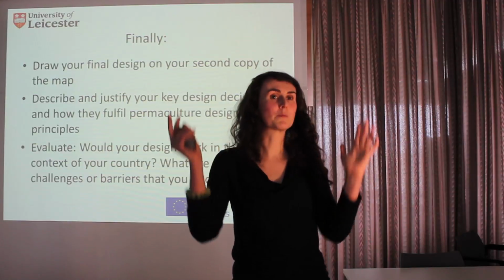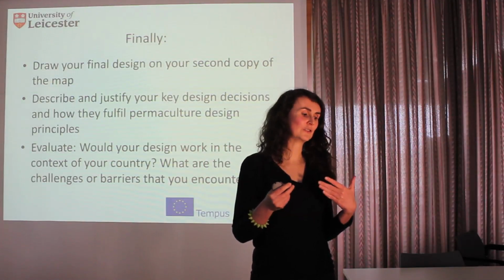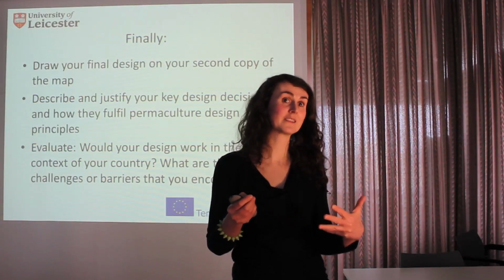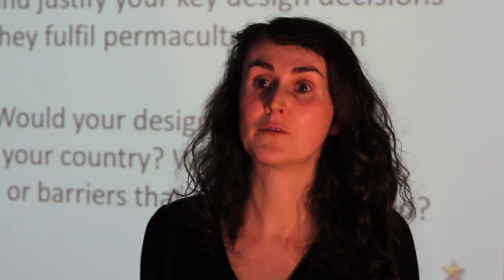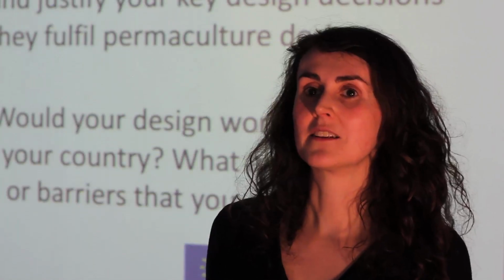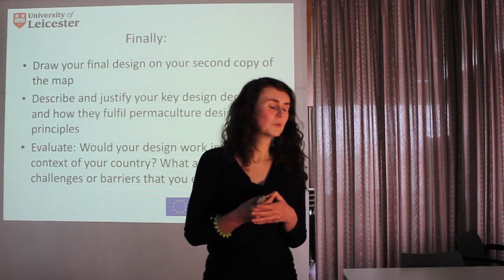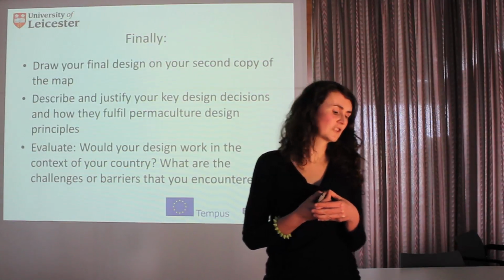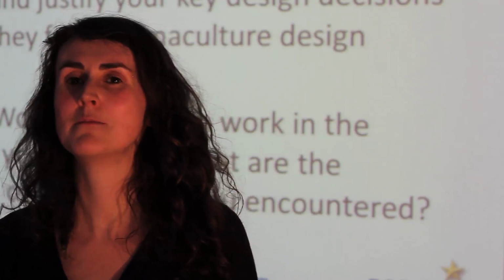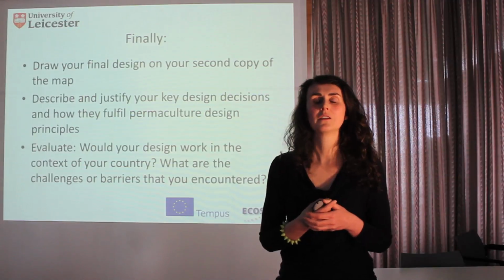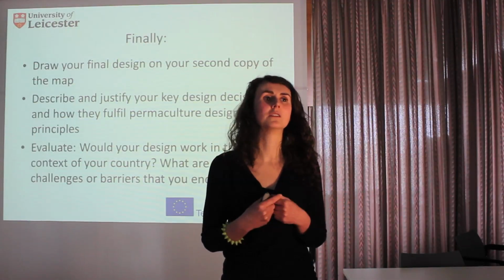And then also, on a separate piece of paper, I'm going to ask you to describe and justify some of your key design decisions and how they meet the triple bottom line, how they fulfill these principles that we've been talking about. So just pull out a few of your key decisions. And then also think about evaluating this. How would this design work in the context of your own country? What are the challenges or barriers that came to your mind when thinking about this in the context that you're familiar with? So would this work? Could this happen in your region?